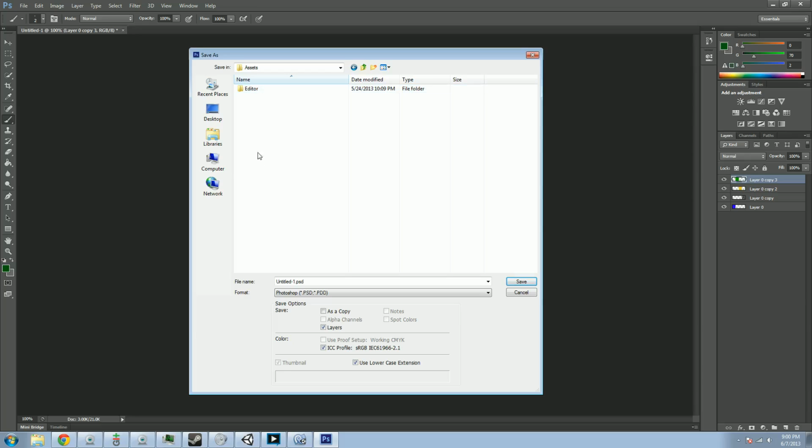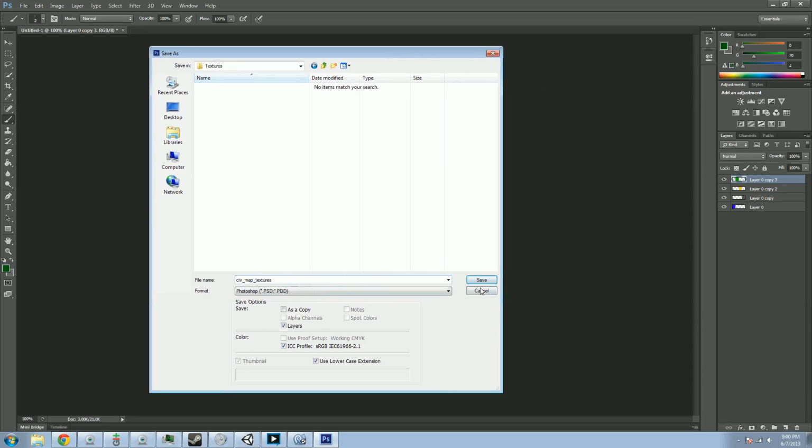I'm going to go into Assets, and I'm going to create a folder called Textures, and I'm going to save it right in here. I'm going to call this my sieve map textures. And I'm going to save it as a Photoshop file because Unity can read that fine, but a PNG or a JPEG or whatever format, in fact, you can use bitmaps or targas. These are generally uncompressed file formats, so they tend to be very big, but you can tell Unity to compress these things, or by default, actually, Unity will compress these things when you publish your game. It's the same thing with the Photoshop files.